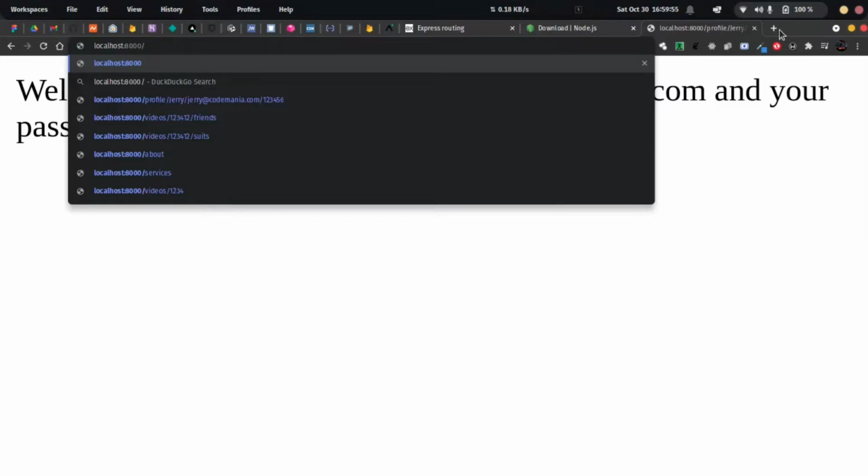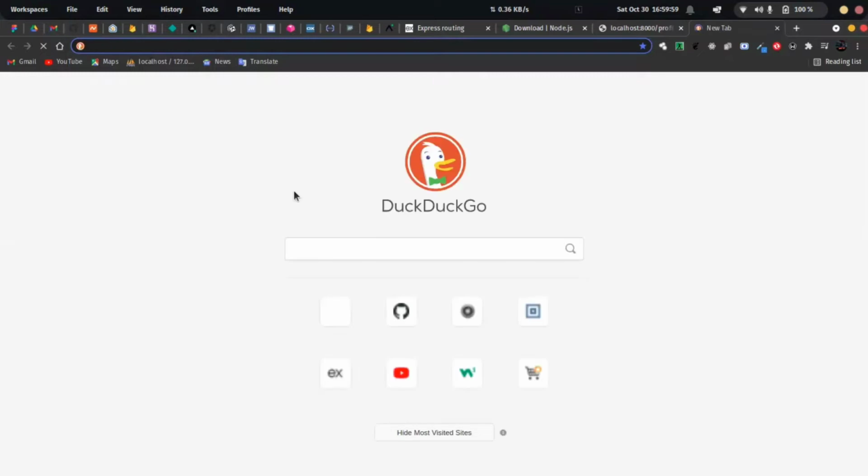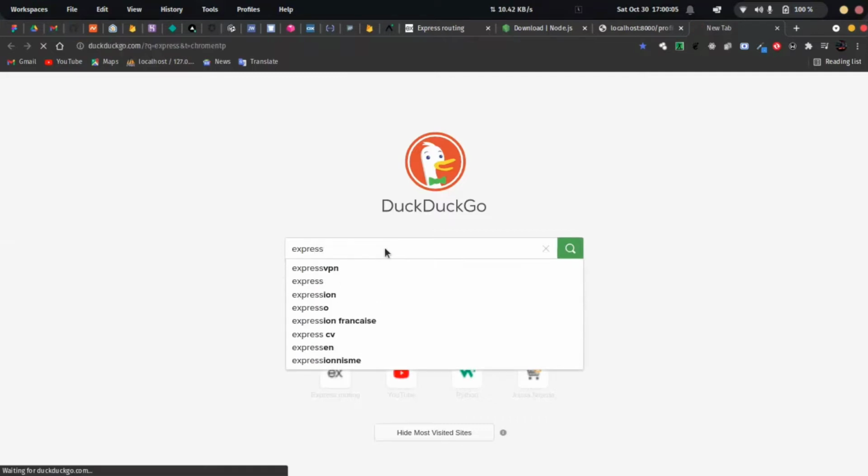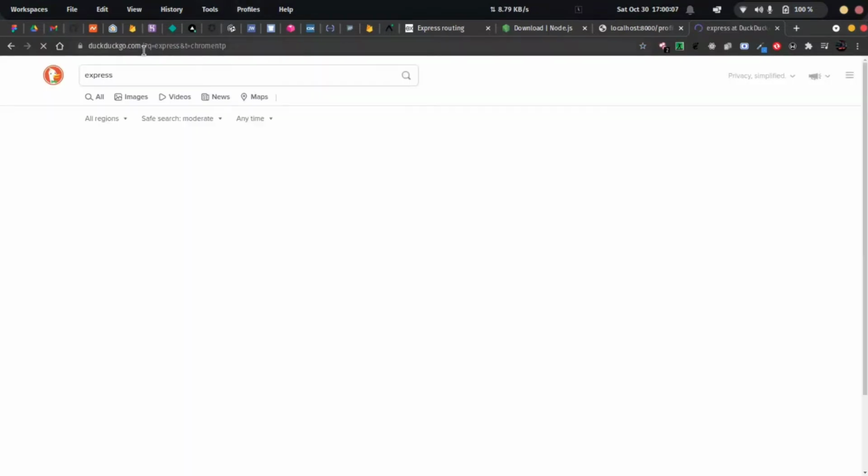For example, if I switch to a search engine like DuckDuckGo and search for Express, you're going to see something up in my URL.